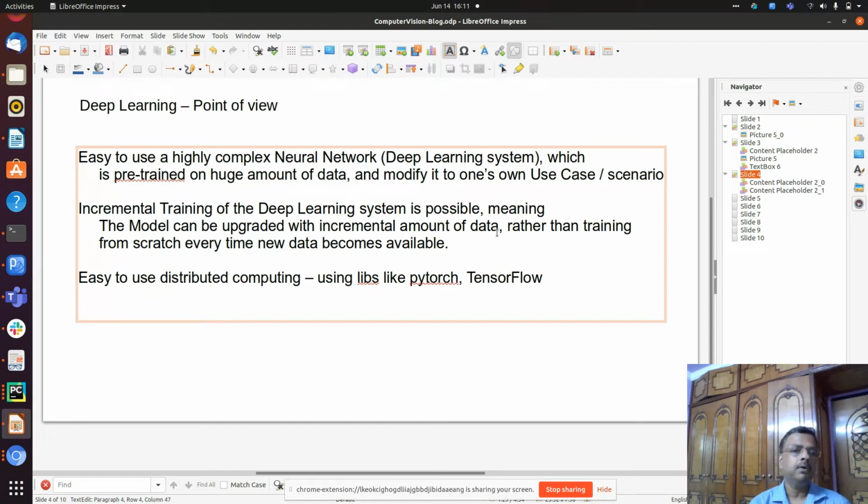The other important point I have found is the ability to use distributed computing, which brings down the training time. This is very important in time-consuming or compute-intensive tasks like segmentation projects, where we are training a model for image segmentation, instance segmentation, etc., where it can take many, many hours to train over a few hundred images. Using distributed computing really helps, using GPUs, right? A cluster of GPUs really helps to do that. And libraries like PyTorch or TensorFlow are designed to do that.